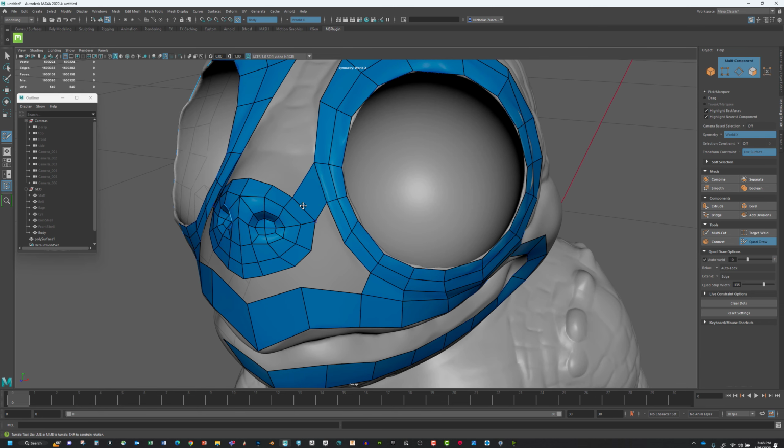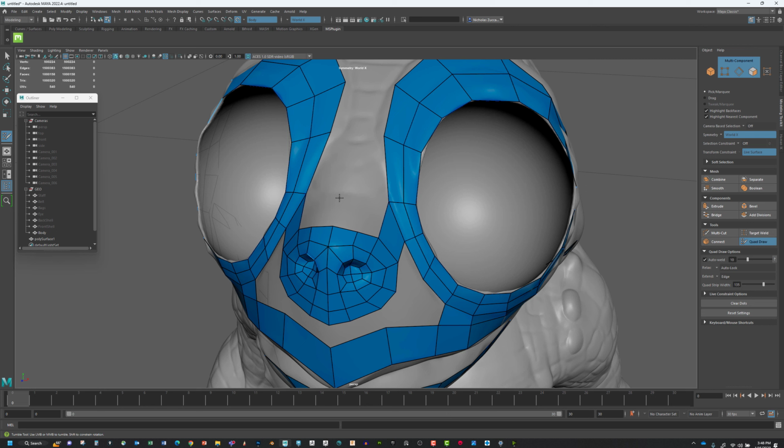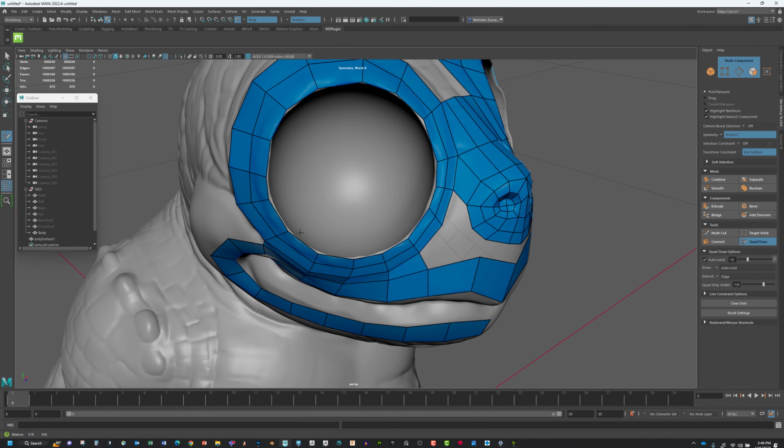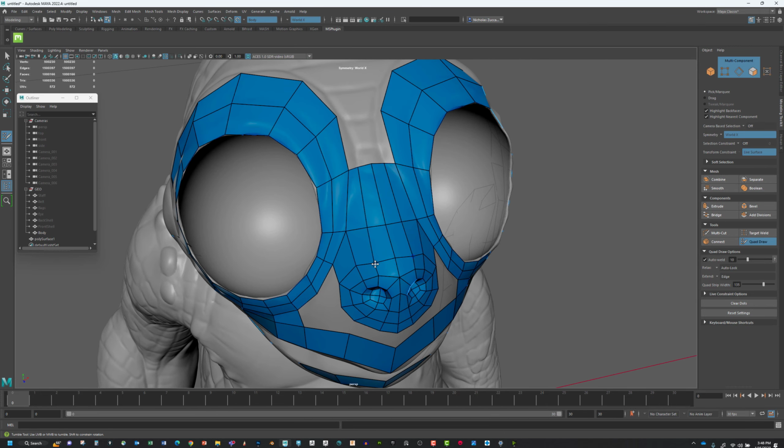So I could probably just bridge some stuff like that, and then that's starting to finish up that geo there. So that was pretty easy to join that up.